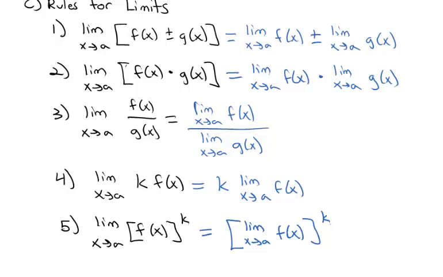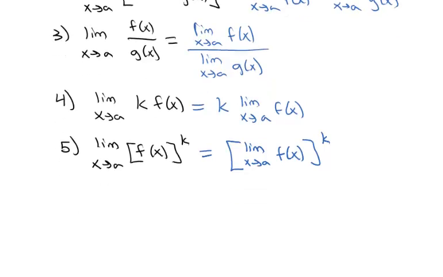So a lot of the time we can use these rules of a limit to take the limits of the pieces, because it's easier to work with the pieces and then do the arithmetic with our results from the pieces. So let's take a look at some real simple examples where we see these pieces used to help us calculate some limits.